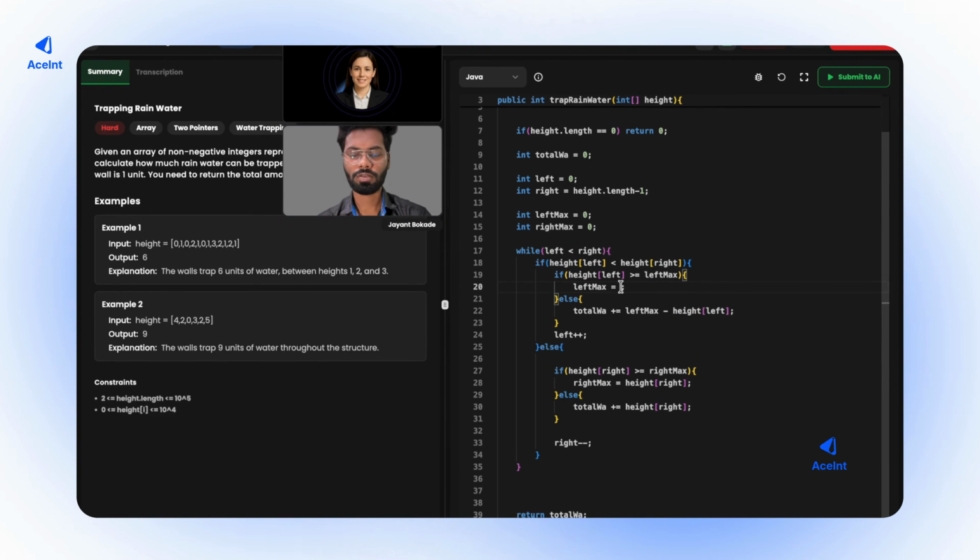So max of height of left as well as the current left max. Similarly we will do this on the right side: math.max of height of right, comma, right max. I think that's the case I was missing initially. I think I corrected it.